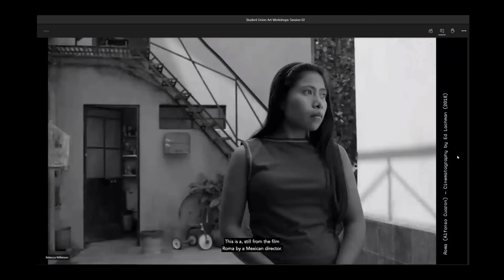This is a still from the film Roma by Mexican director Alfonso Cuarón. And this film is very much in a classic cinematic style, obviously black and white. I really love this as a reference because not only is it really inspiring in terms of the photographic treatment, but the use of light and shadow and composition is extremely graphic and extremely strong and can be used as inspiration for both photography, but also graphic layout or typographic hierarchy.